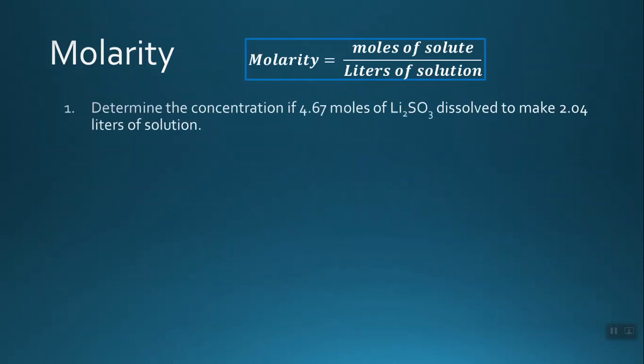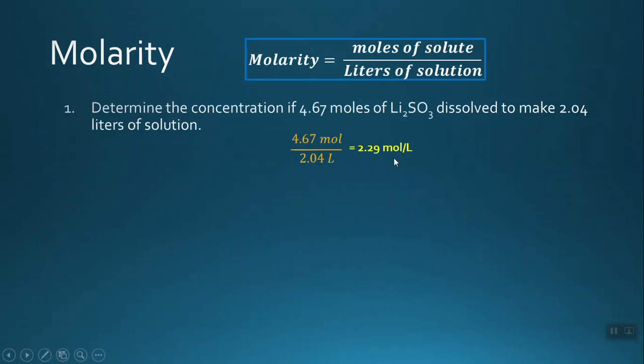So let's jump into our first practice problem. Determine the concentration if 4.67 moles of lithium sulfite dissolve to make 2.04 liters of solution. Well, this kind of problem, you just plug it in and solve. So we plug in the moles on top, we plug in the liters on the bottom, we divide, and we get an answer of 2.29 moles per liter.